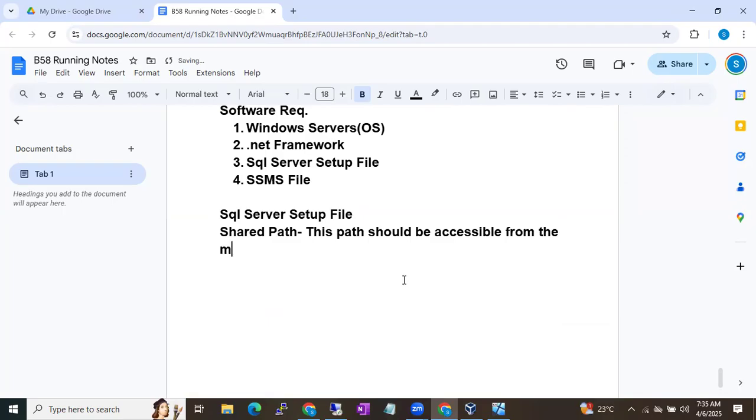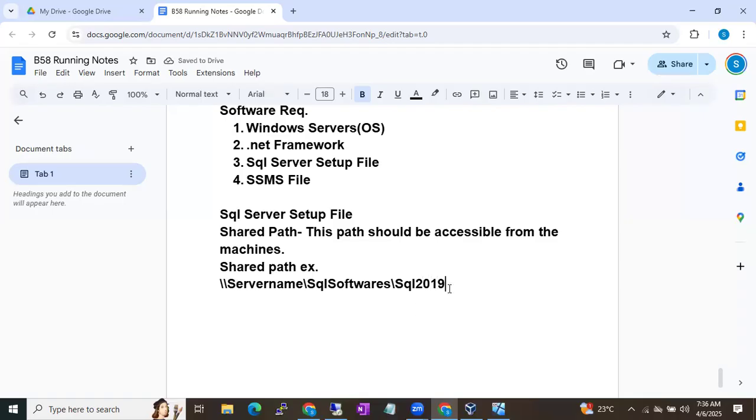It will look like this, for example: double backslash, server name or IP address, backslash, something like SQL softwares, or SQL 2019. A path like this will be there.